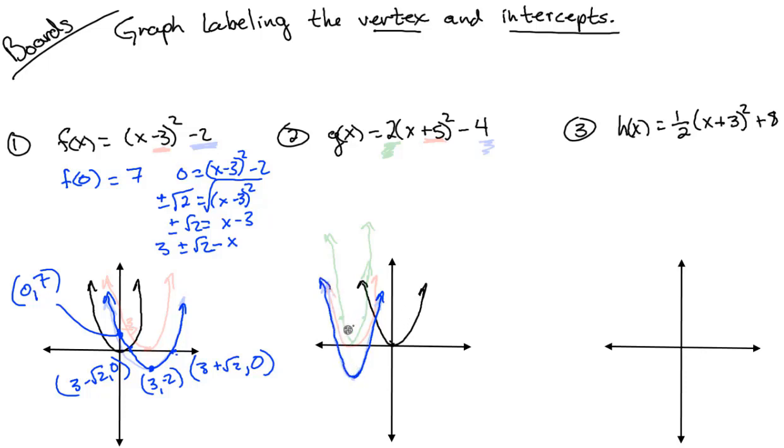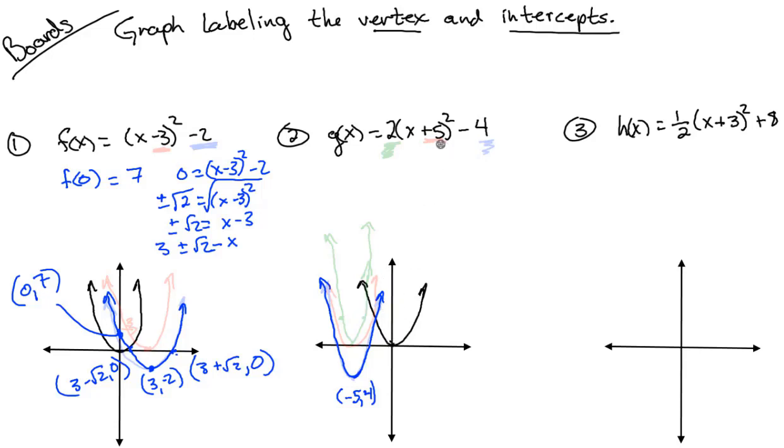So it was x squared, moved over there, twice as tall, and down. So this point is 5 to the left, twice as high, and then 4 down. So the vertex is right there. Notice that this is really easy as a vertex. And that's how they do it. It's the opposite of this one and then that one.